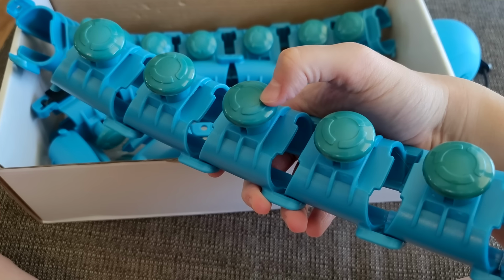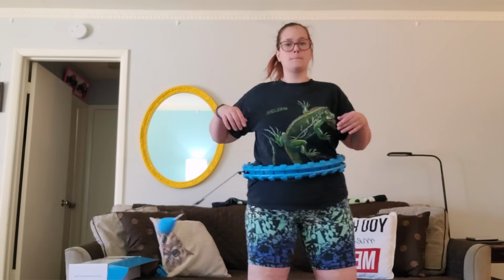So, initial thoughts. The little massagey ball thingies are a little more stabby than massagey, so that part wasn't great. However, if you are wearing a shirt, you should be okay. If you like to exercise in a sports bra, you might get a little bruised. I did notice when I was going towards the right side when I started that was actually a lot easier than going towards the left. Although it felt more like I was just shifting my weight back and forth rather than like rolling my hips. I think just when I think of an ab workout, I'm thinking of a lot of like belly undulations or something, and that was not it. I didn't break a sweat.